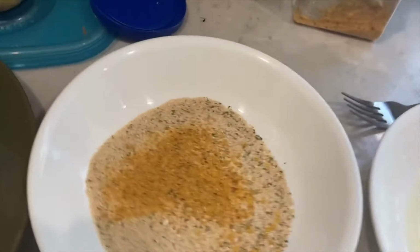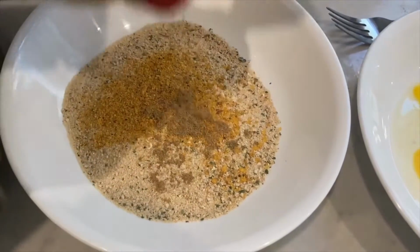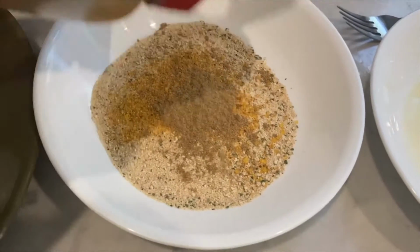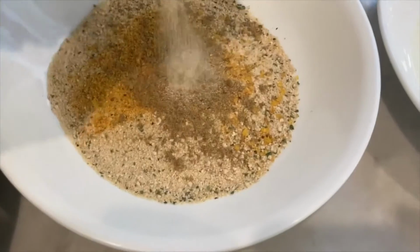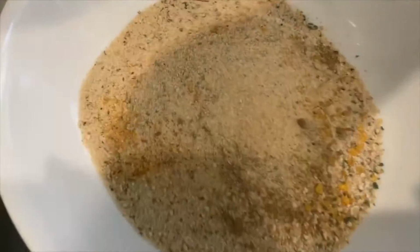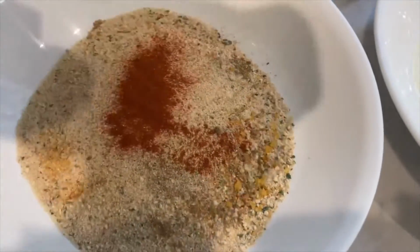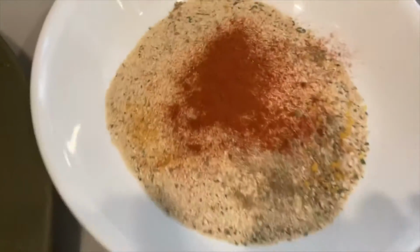Of course, if you don't like these spices and you just want to use basil or black pepper, that's fine too. Just add anything you like. We like our food to have lots of taste, so I like to add more spices, and my kids love this too. All these spices don't make the food spicy, they just give it very good flavor.